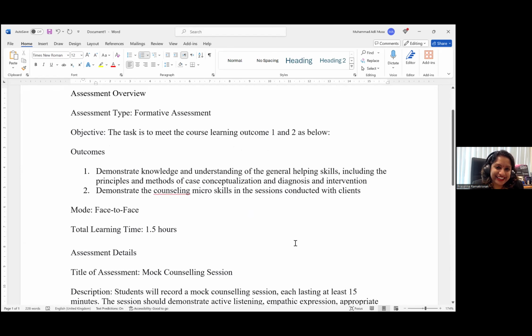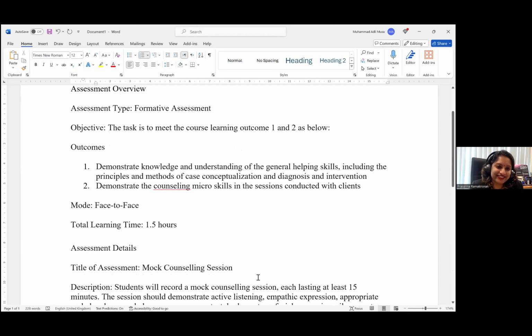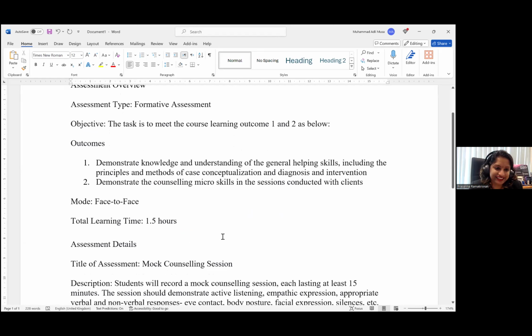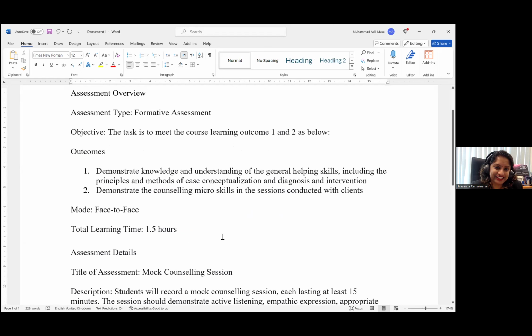Okay, so hi everyone. Assalamualaikum. So this is for my subject, the counseling lab. Basically this is the assignment for the class, but we tailor-made this as a class activity for only 1.5 hours. In our class we have so many role plays because this is related to their counseling skills, so they need to show the skills that they have learned.